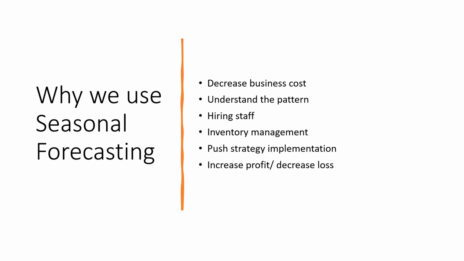They can also go for a push strategy, where the business finds a downtrend, targets that time, and comes up with push strategies to increase sales. And last but not least, businesses go for seasonal forecasting either to increase profit or at least to decrease loss. They don't want to lose money, right? That's the main motive of a business.